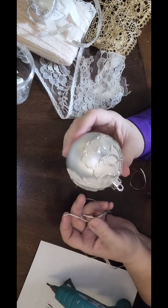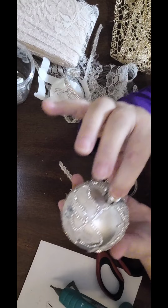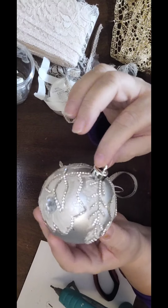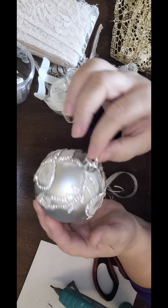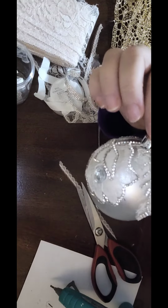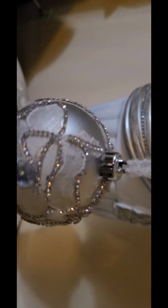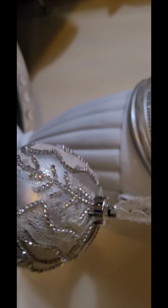Okay, so I will continue off camera and I will show it to you once I'm done. Okay, so here is the finished product. I think it's very, very pretty. Look at all that sparkle. That's what I wanted to say. I just love those little rhinestones.